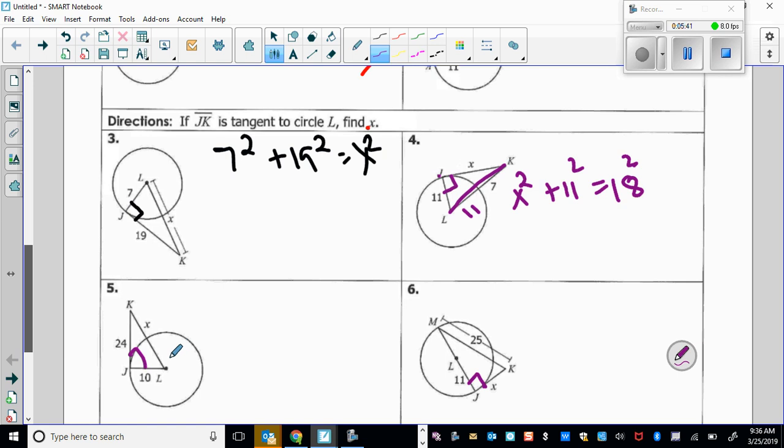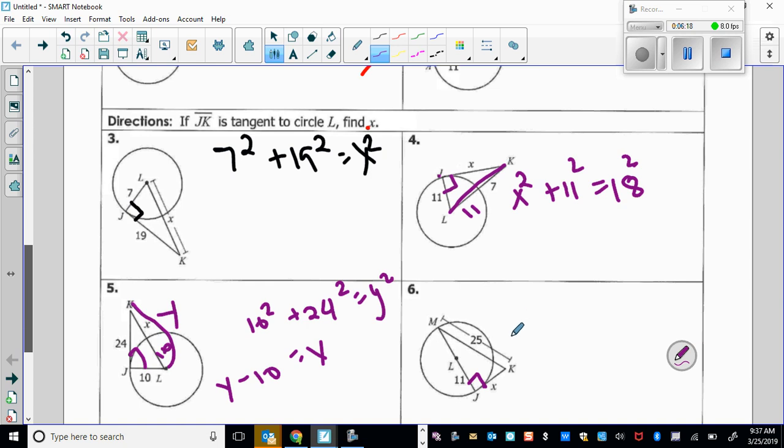So the same thing for this one. If they're looking for only this part of the x, what you can do is 10 squared plus 24 squared equals y squared. The reason I'm using y is that it's going to be the whole thing. If I'm trying to find x, once I found what y is, I will subtract 10 from it because I knew from here to here is 10. So y minus 10 will give you x. Okay, so this is basically putting it in a calculator and trying to find that.